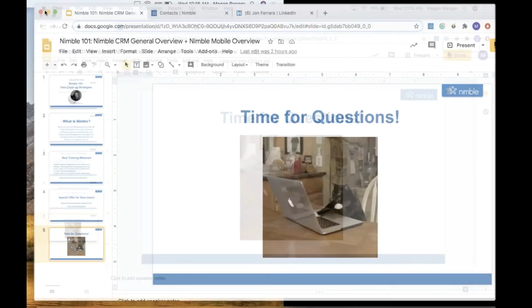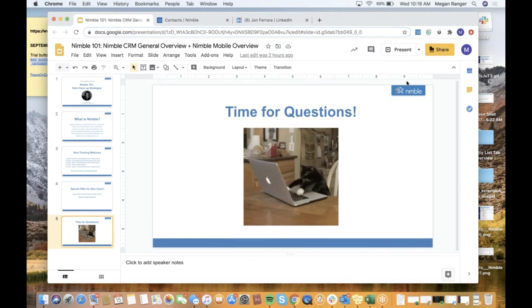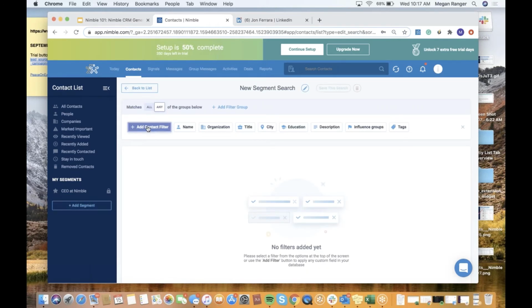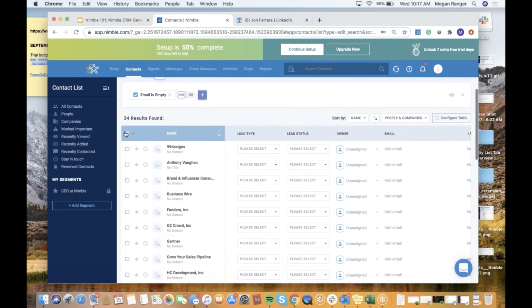So one of the questions, or you can show it yourself, since I don't have it set up. One of the questions is, can you quickly show us again how to delete all contacts without emails? Oh, I'm deleting the contacts without emails? Yes. So to do that, you go to your segment, you create an email, search an email is empty. So bring all of your contacts that don't have an email. So you select all of them and open this checkbox to the right, so it will delete all of them.